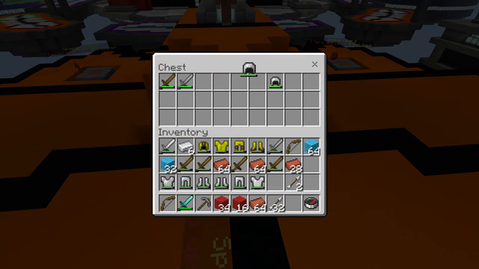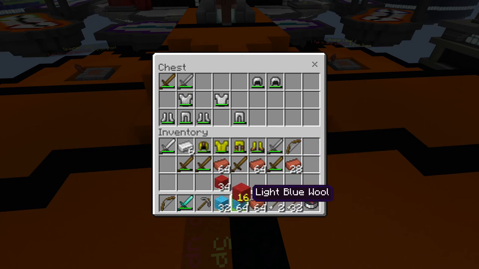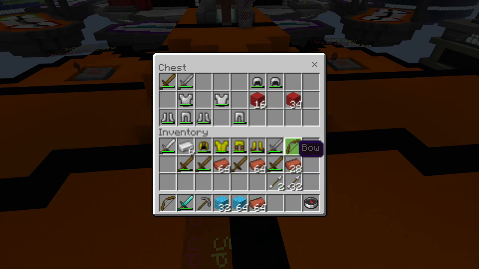I'm just going to put all this loot in here. Okay. I don't know why that happens all the time. I'm just gonna fill up this thing with loot, so if my teammates need any, or they die, they can just grab it. Like they own it. So, put that up there. Put some more blocks here.